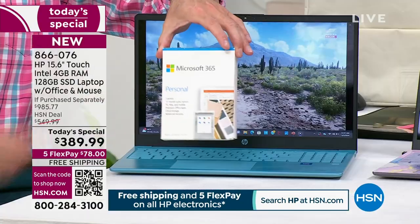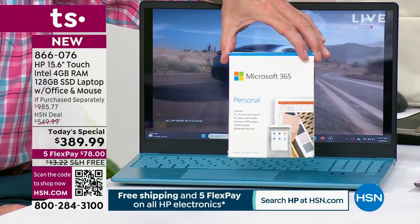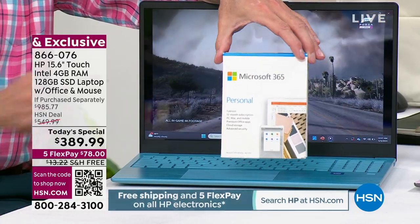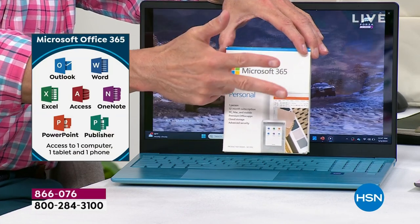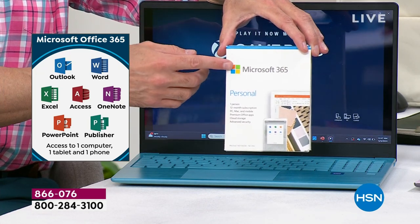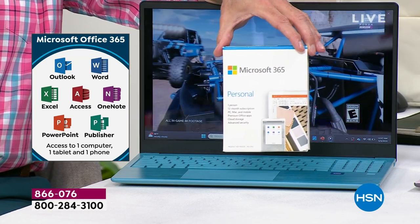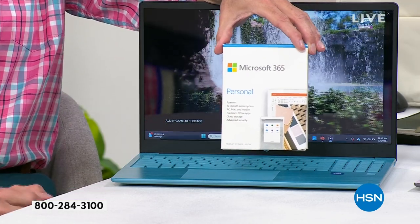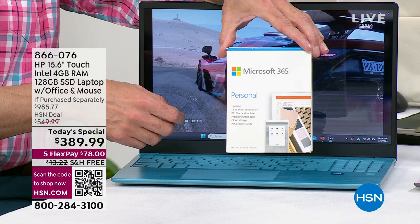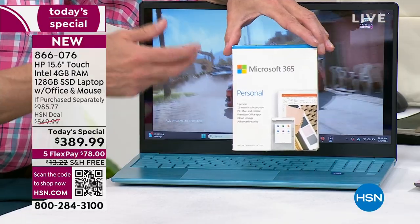When we're ready to turn the lights down, I'll show off the backlit keys. While we prepare, I want to talk about Microsoft 365. We have preloaded it into the computer for you — you don't have to download it when you get it home, you don't have to pay for it. We've included Microsoft Word, Excel, PowerPoint, Outlook, Access, OneNote, and Publisher. Every day on Microsoft's website, Microsoft 365 is almost $70. It's $69.99 — we've included it, a full year of it. We did things to make this computer easier when you get it home: preloaded Microsoft 365, included HP SmartFriend, and Windows 11 in S mode so you don't have to worry about viruses, spyware, or malware.